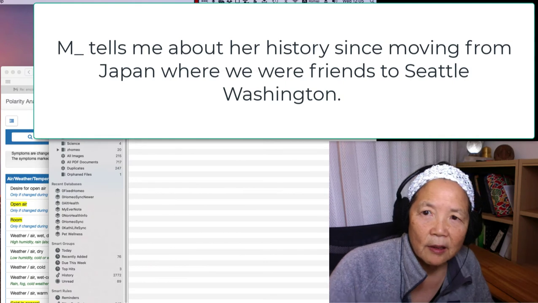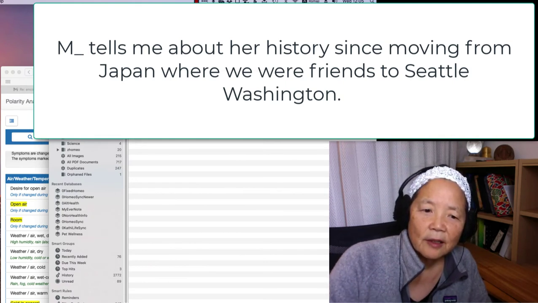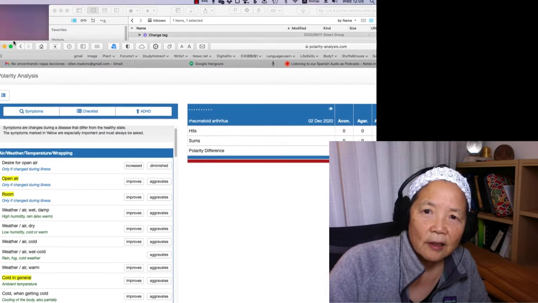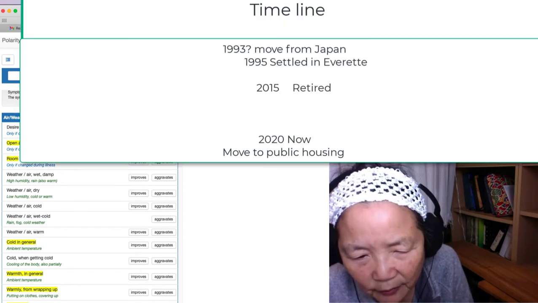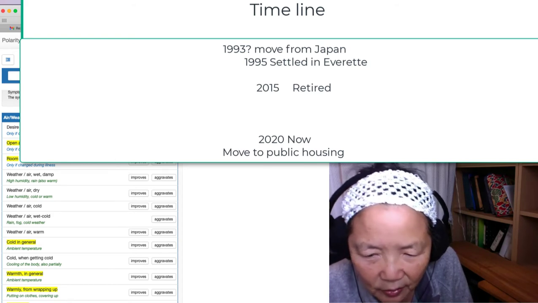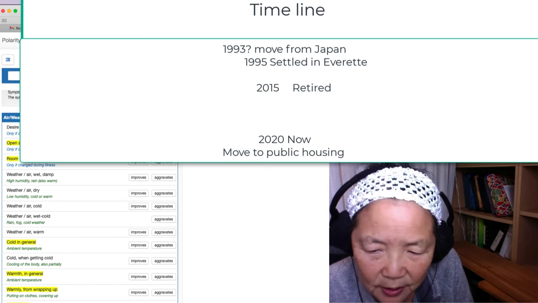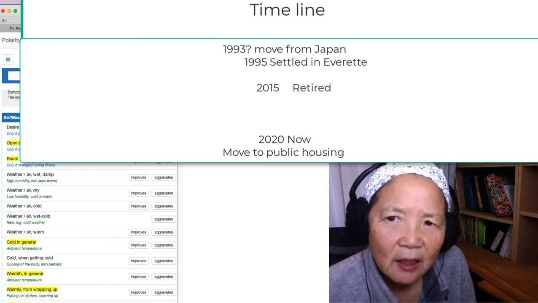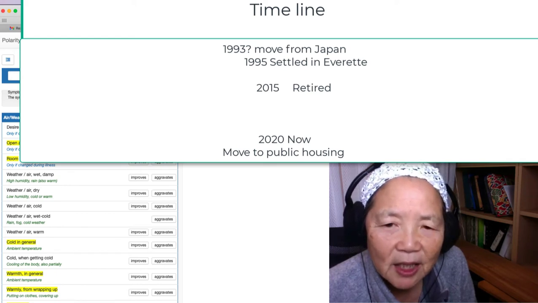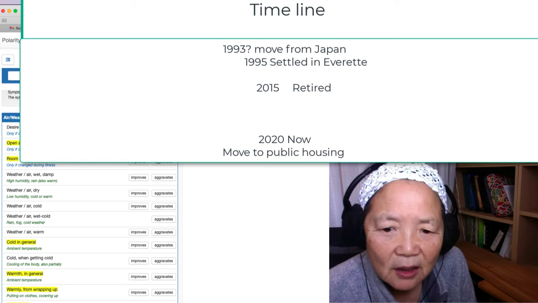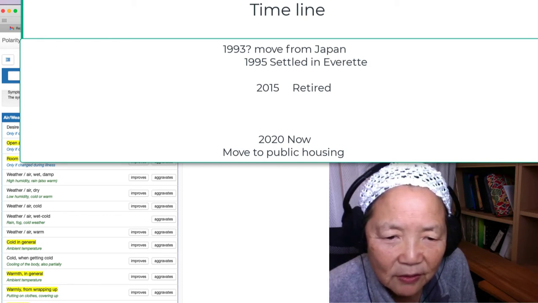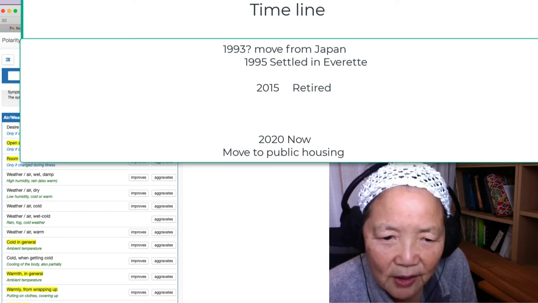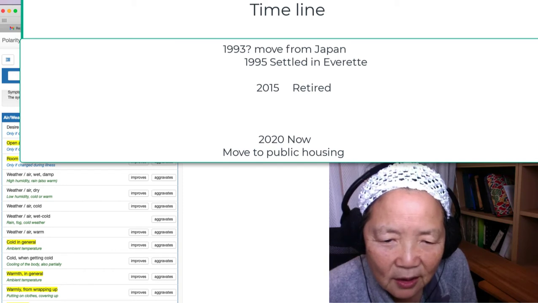Into that old apartment in Everett, and I found the contract that I signed at the very beginning, 1995. But you actually moved from Japan. You were living in Japan for a long time, and then you moved to the United States, and then you got back to Seattle where you were born and raised. It's been a long time, and I think I started taking your case sometime during that time. I forget when, but it's a long time ago. Yes, I would say 96, maybe 97. Yeah, 98. My son's nearly 40, he's like 36, 37, and he was a teenager when I sent him to you, right? Yes, he was doing kayaking.